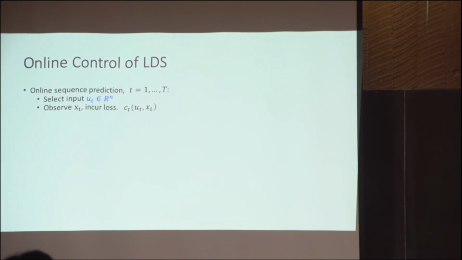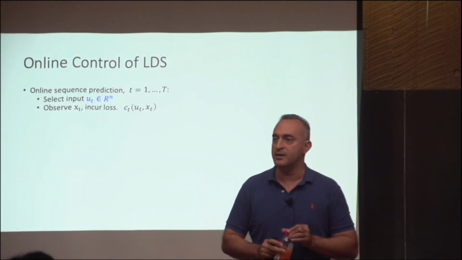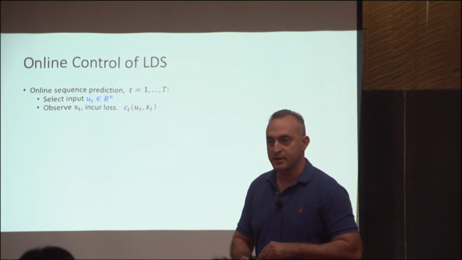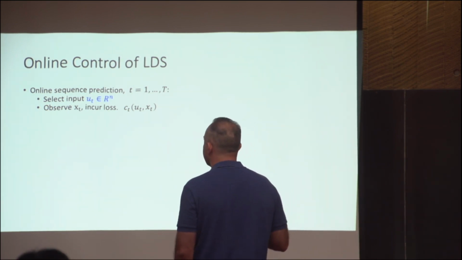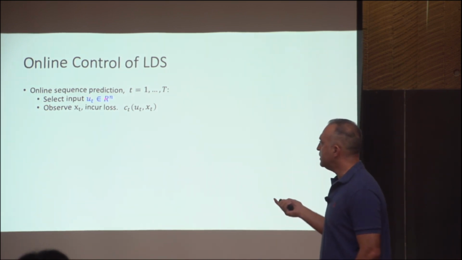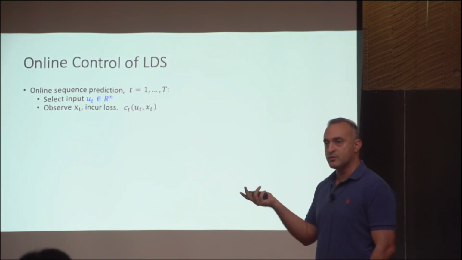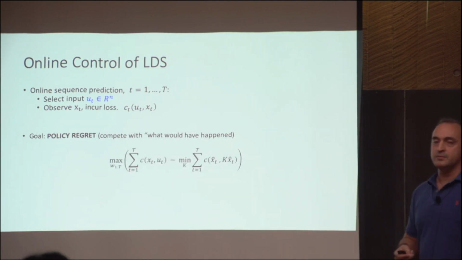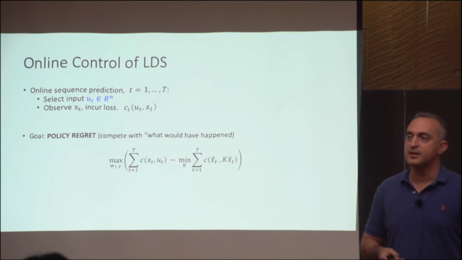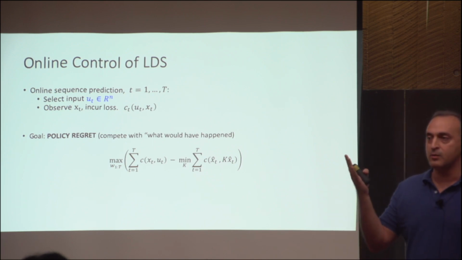So here is the model that we consider. Some of you, those that are familiar with online learning, will find this very natural. I'm thinking of online learning in this setting. I'm making an online sequence of predictions. Every time I select a U, and I accrue a cost of c_t. So far, so good. This is what control does as well. But my metric now is going to be different than what is classically considered in control. For me, it's supernatural, but somehow this was missing.